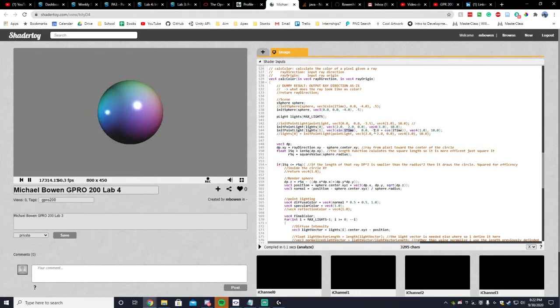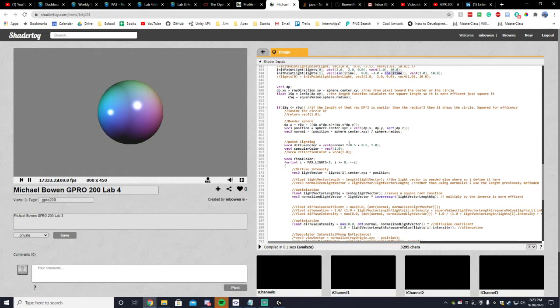Where it starts is right in front of the sphere, which is -300. And then I'm adding the cos to make it move around the sphere, which gives it this lighting effect.